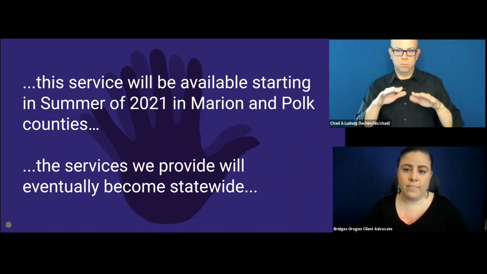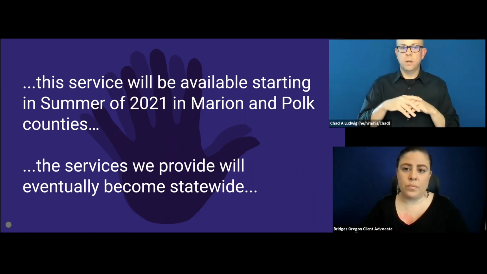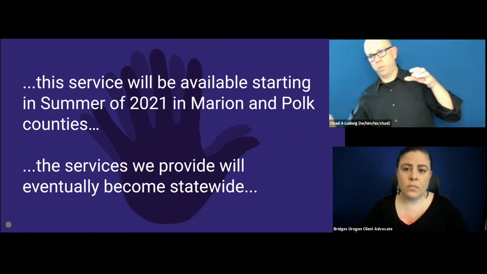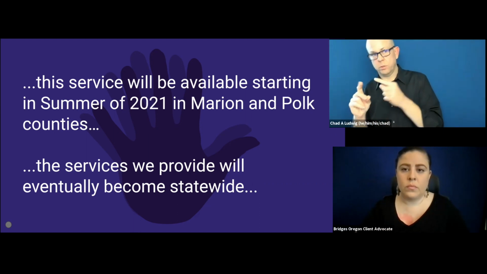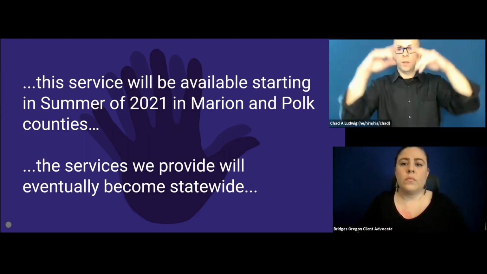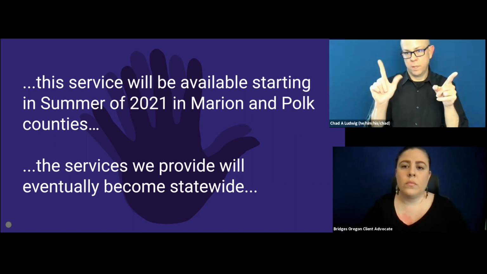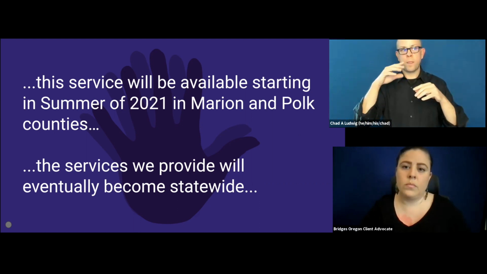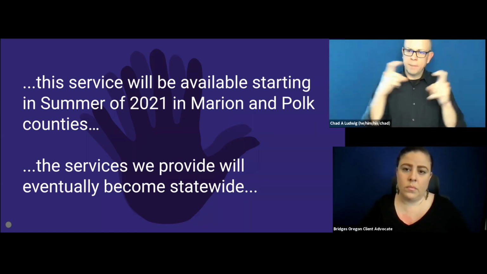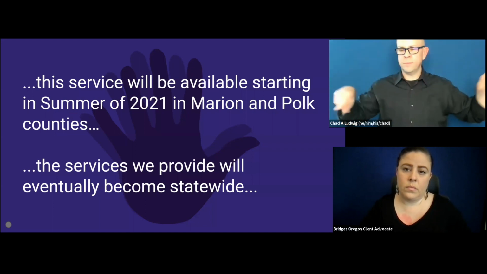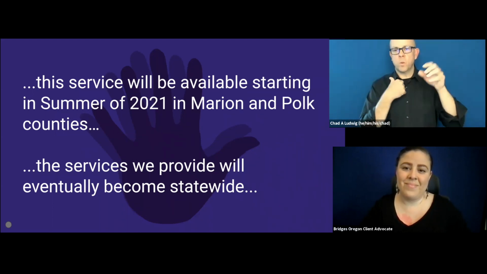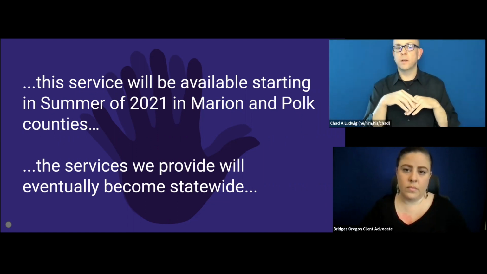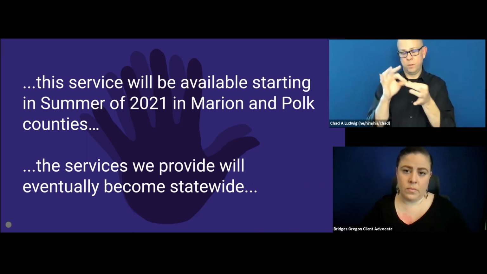We don't know exactly how long it will take for us to expand to the whole state. It really depends. Our vision is to continue to grow southward to Medford first, and then move north throughout the state and do Portland last. And the reason that we're looking at Portland as the last place that we expand to is because it's much larger, it's very heavy, and there are a lot of complexities going on up in the metro area. So we're holding off on serving that population until we get things settled in the other regions of Oregon.